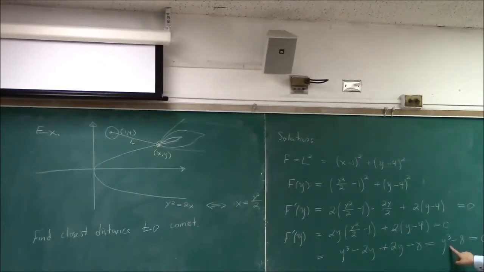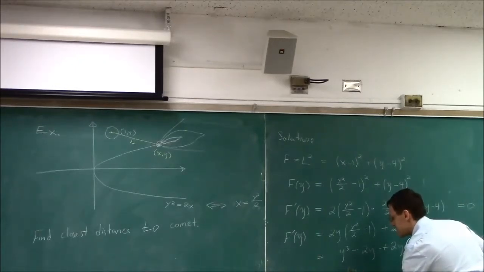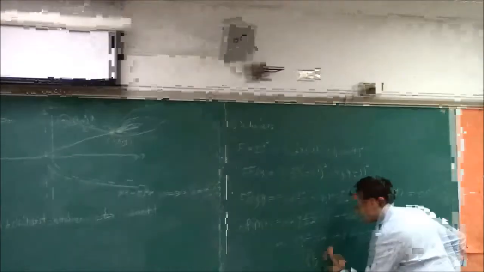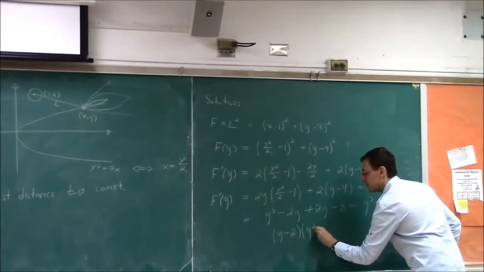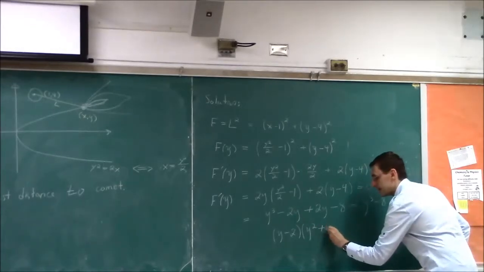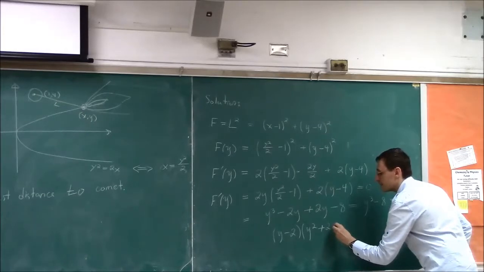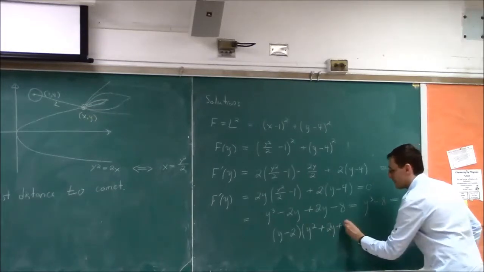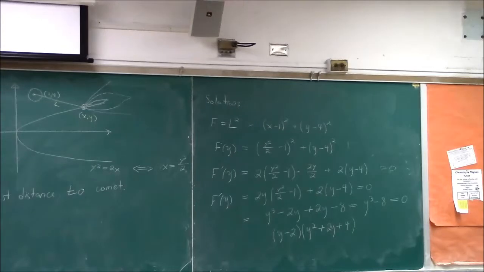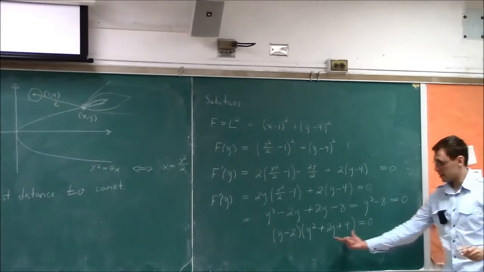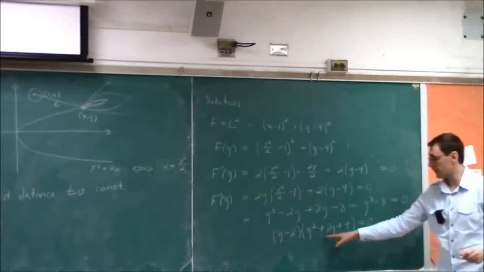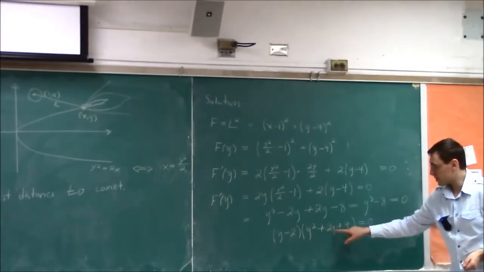So how do I factor y cubed minus 8? That's y minus 2 times what? Y squared plus 2y plus 4. Okay, equals 0. Now you can rest assured that this does not have solutions, right? You can, if you want to verify that, but you see this is y squared plus 2y.